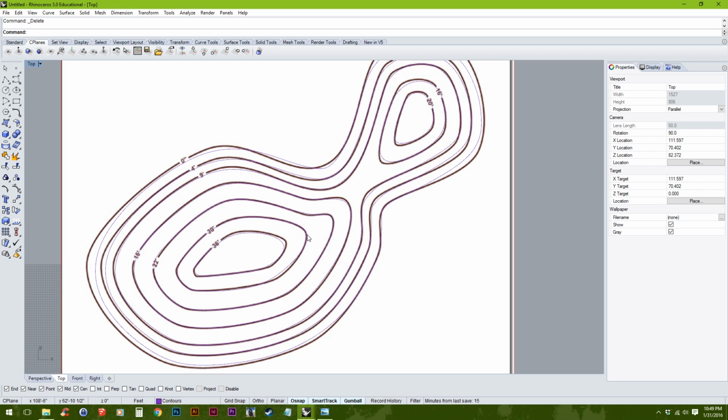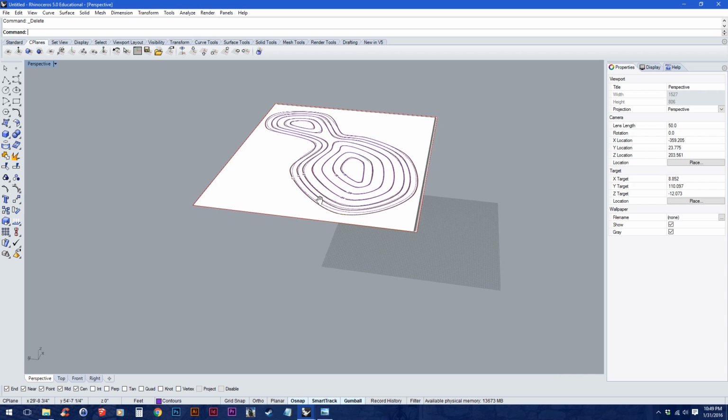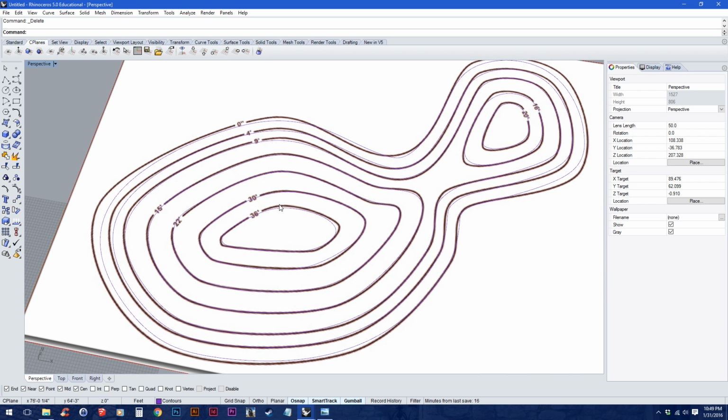So now all my contours are placed, and now it's time to move them up. So I'm going to switch over to my perspective view, and you'll notice that in the image all of these contours have elevations marked to them. So usually the image you're working with should have the contours labeled, or at least it'll tell you the interval between them.